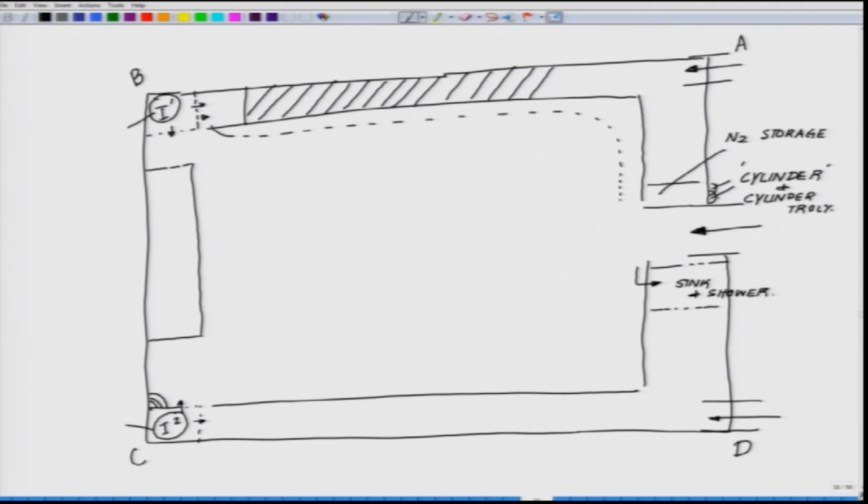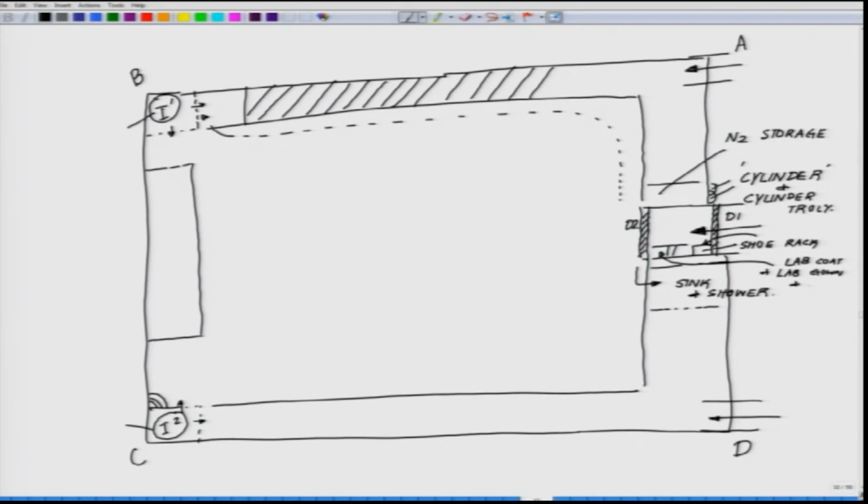Now, here at the entry port, you could have two sets of doors, one here, one here. The reason for two sets of doors is this: say this is door 1 and this is door 2. You come here and leave your shoes, so you have to have a shoe rack here, and you have to put on the lab coat or lab gown, whatever you are following. So, you have to have a hanger and everything for the lab coats or the lab gowns.